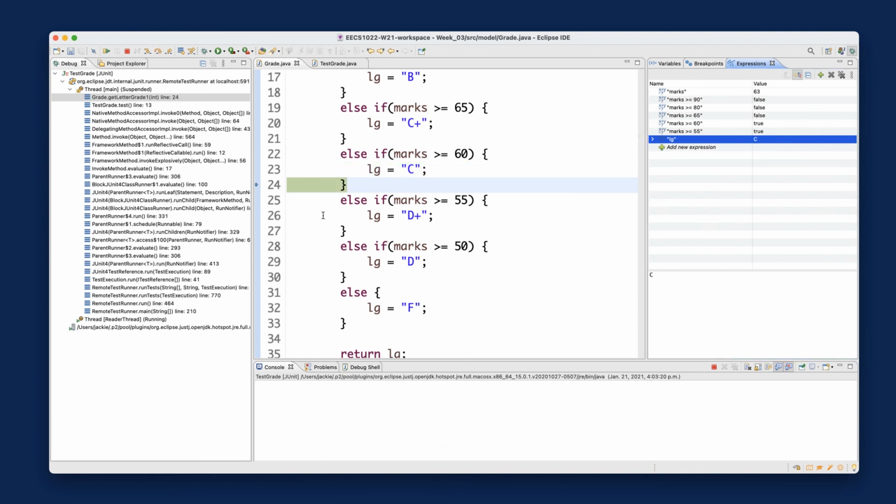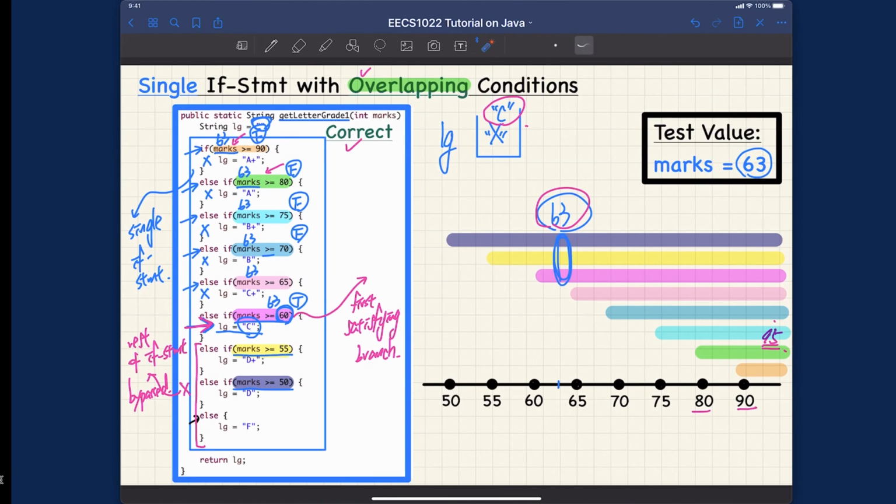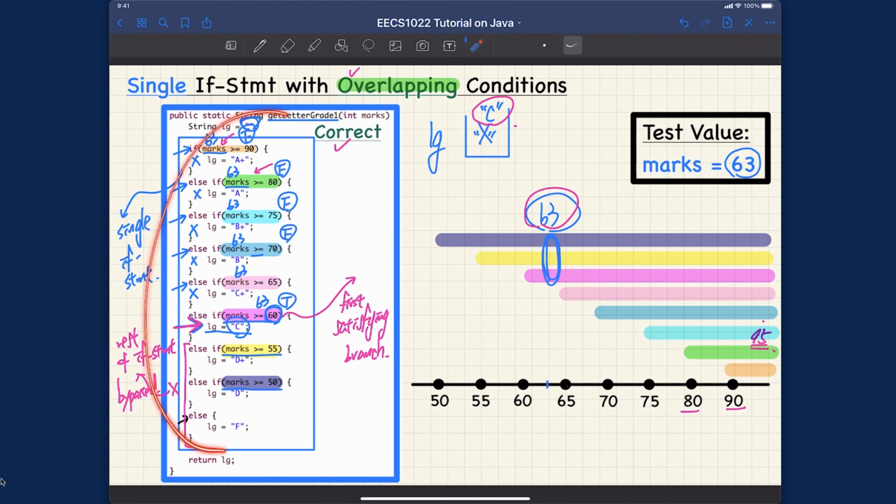So now the question is, this branching condition over here, larger than or equal to 55, we know that it's going to be true. However, is it going to be evaluated though? The answer is no, because of the very definition of a single if statement. We talk about this being a single if statement, and you keep trying the branching conditions until you reach the very first one that actually is satisfied, then execute the body of the branch, and then bypass the rest. That's the semantics for executing a single if statement. That's something that should have been covered in your lecture.